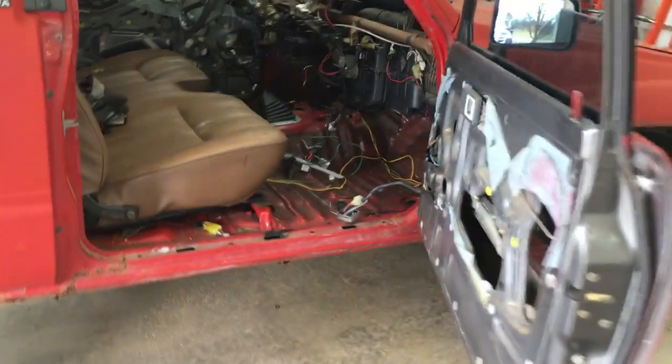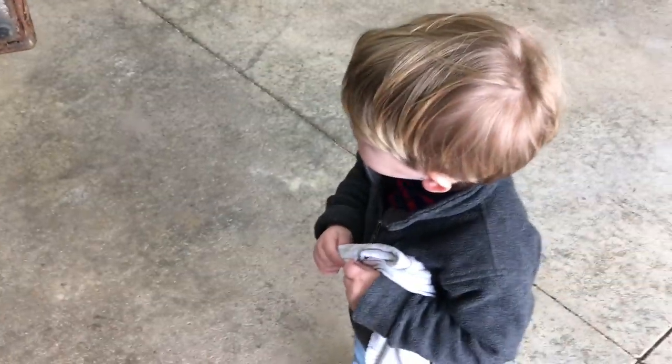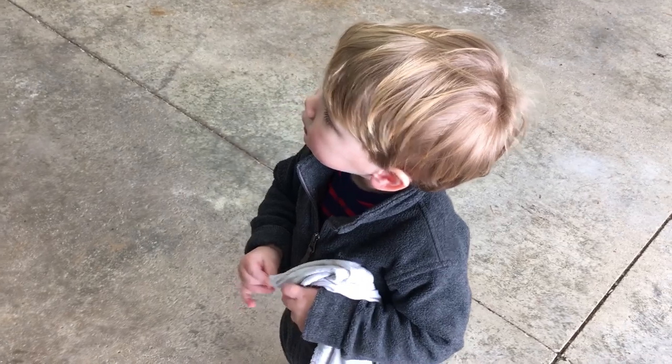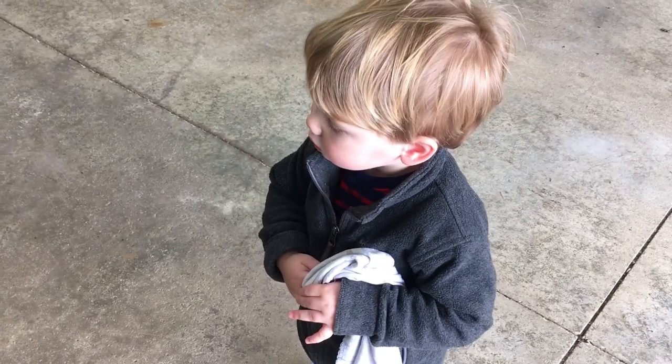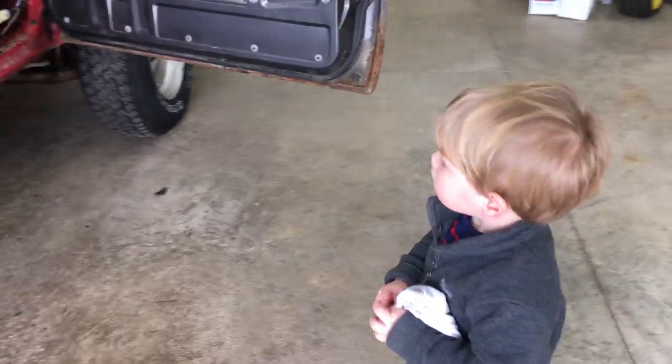It's scary in there? Yeah. You sure you don't want to go for a ride in there? No? That's scary. Do you like this truck? No. No? Do you like Daddy's other truck better? Yeah. Well, we'll be riding in that one soon once the weather turns.